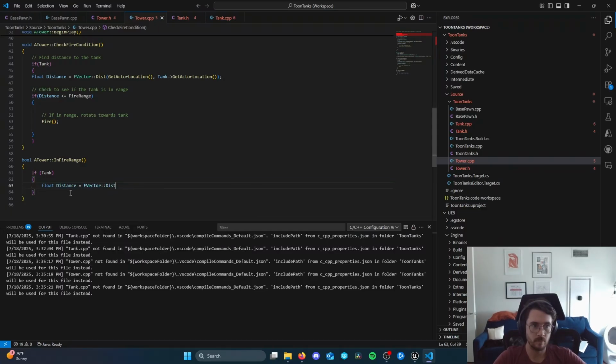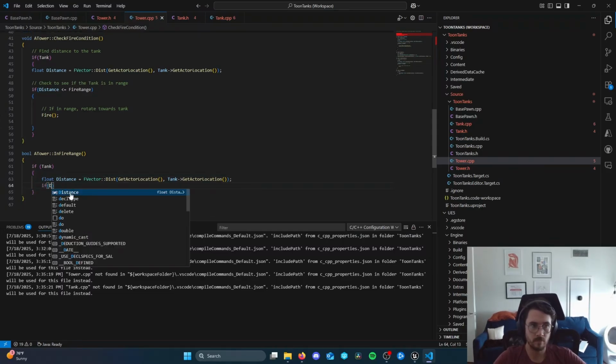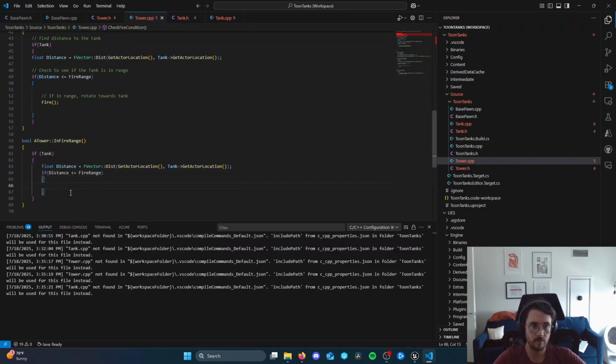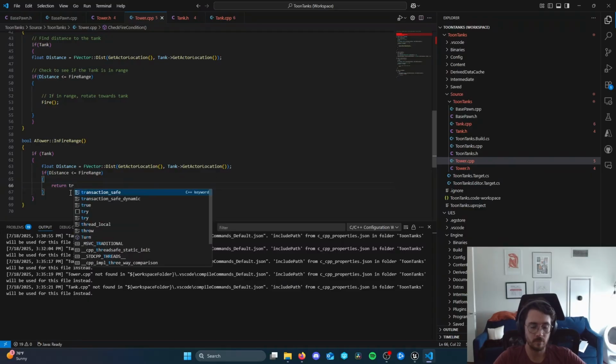Now, as soon as we hit this return true line here in the if statement, then the function will return. We'll jump out of the function. So anything else after this if statement will not run. So what we can do is at the very end of our in fire range function, we can return false. Because if we ever reach the return true, we will never actually get to the return false line down here. We'll simply exit from the function early. But if we're not in range, if this distance check here fails, then we'll never hit the return true, and we'll reach the end of the function and return false. So this function will return true or false based on whether or not we're in range.